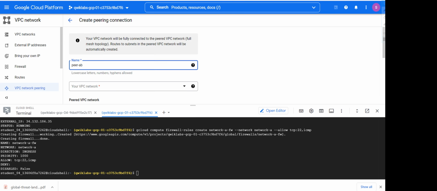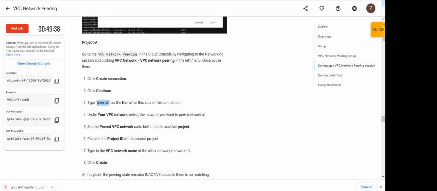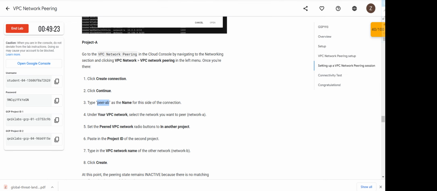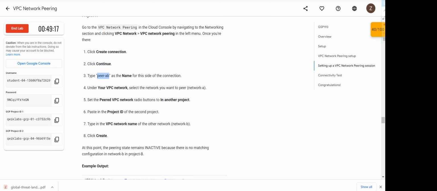Then give the name peer AB, under your VPC network. Select the network you want to peer, network A. Okay. And set the peer VPC network radio button to in another project.